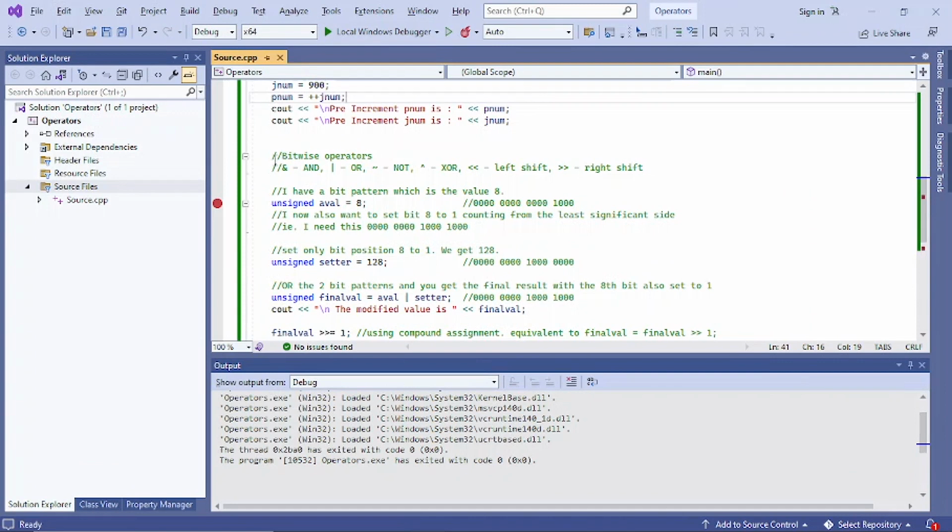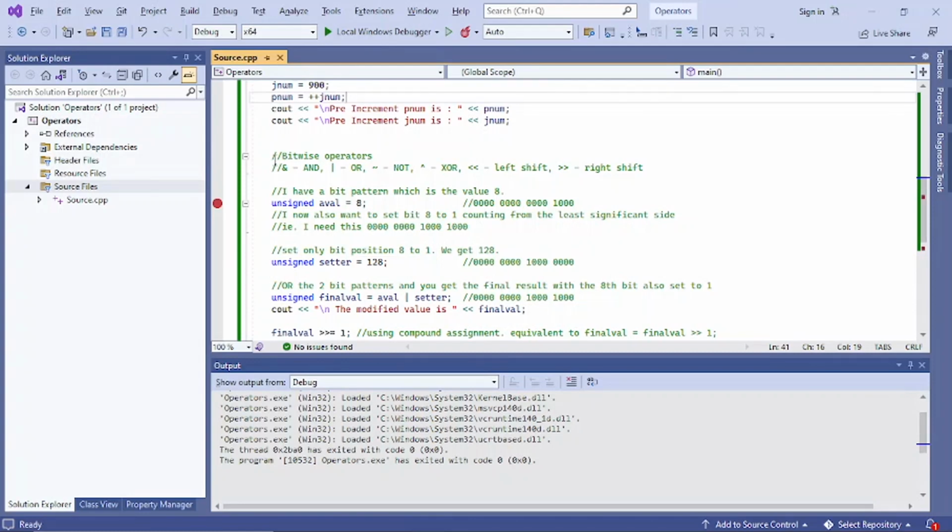The next thing I would like to cover is bitwise operators. Bitwise operators operate at the bit level. For instance, take an 8-bit character. Characters are typically stored in 8 bits. When you apply the bitwise operator, you're individually carrying out these logic operations on each bit. Let's say you've got a variable a, an unsigned character, and another unsigned character b, and you do a bitwise AND on both these variables.